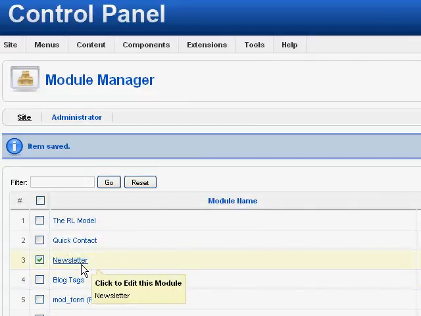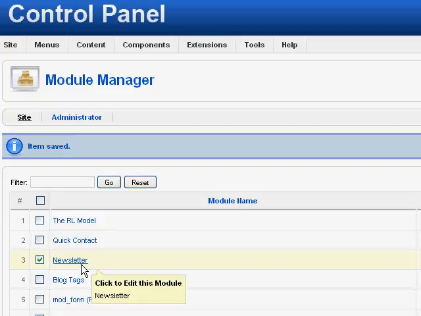At that point you could rename the actual module to say Christmas free ebook, and inside of that module would say be your code, and you could change that to group ID 3, and then just assign it to a specific page. You already know from previous tutorials how to assign modules to specific pages.